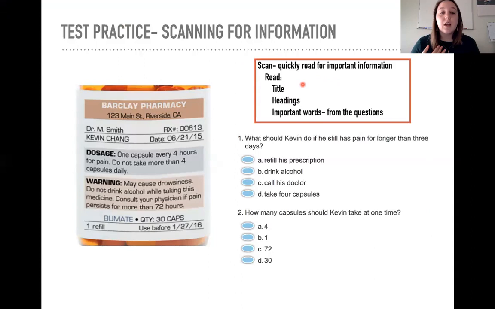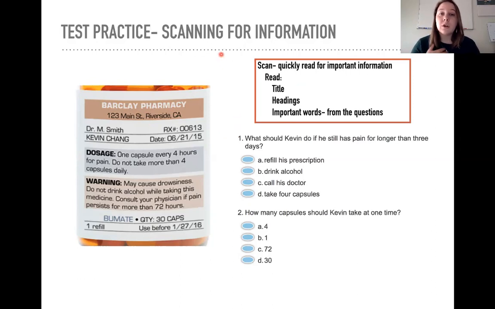A lot of times when you get to the test, especially for you all, when you get to labels and cards, things that have multiple pieces of information on them, you do not need to read every piece of information on that label or on that card. So here we have a label for medicine. We have a medicine label. And if you're taking the test, you don't need to read every piece of information on that label. You just need the information that applies to the questions.